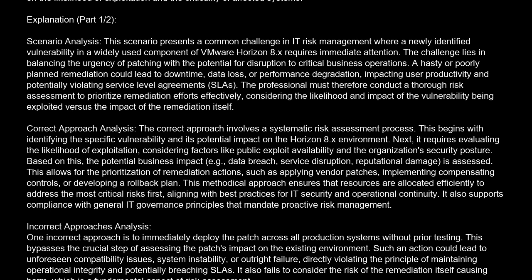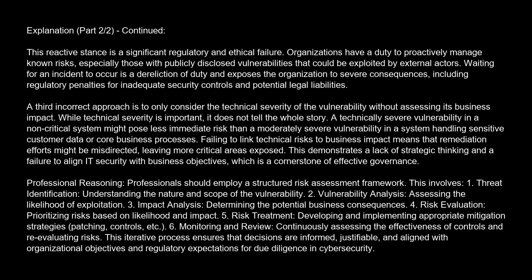Another incorrect approach is to ignore the vulnerability because no active exploitation has been observed within the organization. This reactive stance is a significant regulatory and ethical failure. Organizations have a duty to proactively manage known risks, especially those with publicly disclosed vulnerabilities that could be exploited by external actors. Waiting for an incident to occur is a dereliction of duty and exposes the organization to severe consequences, including regulatory penalties for inadequate security controls and potential legal liabilities.